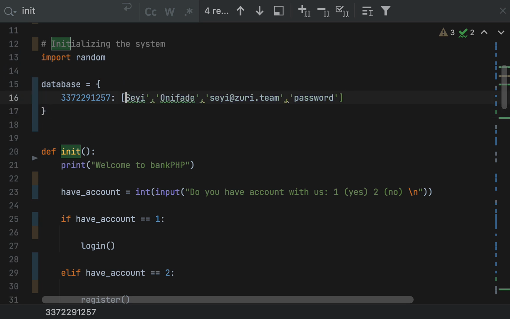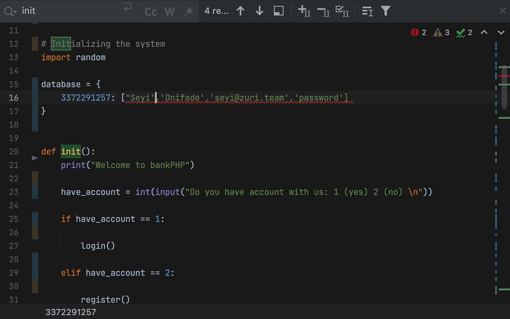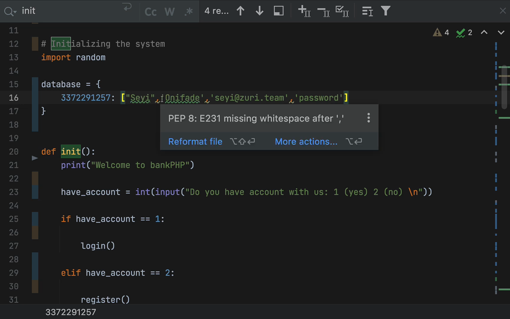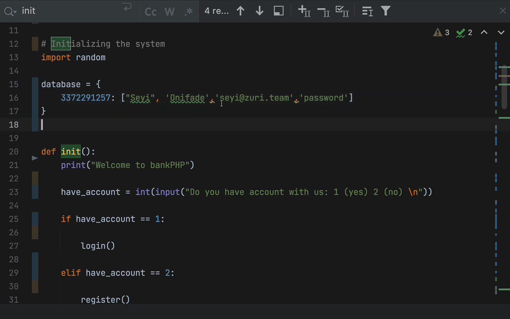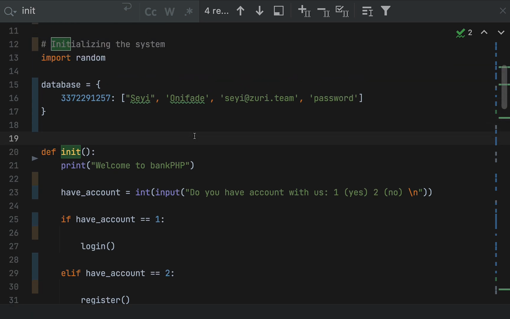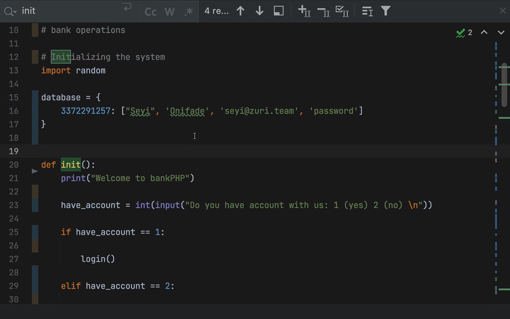So I think the problem here would be quotes, possibly. Okay, let's check it. What is the problem? Oh, it's okay. So that's a typo. I should have noted that. So space afterwards, and this is considering this a typo. I can ignore it, or I can just do something about it, but it doesn't really matter right now. That's just my name, so it's not an English name, so obviously.